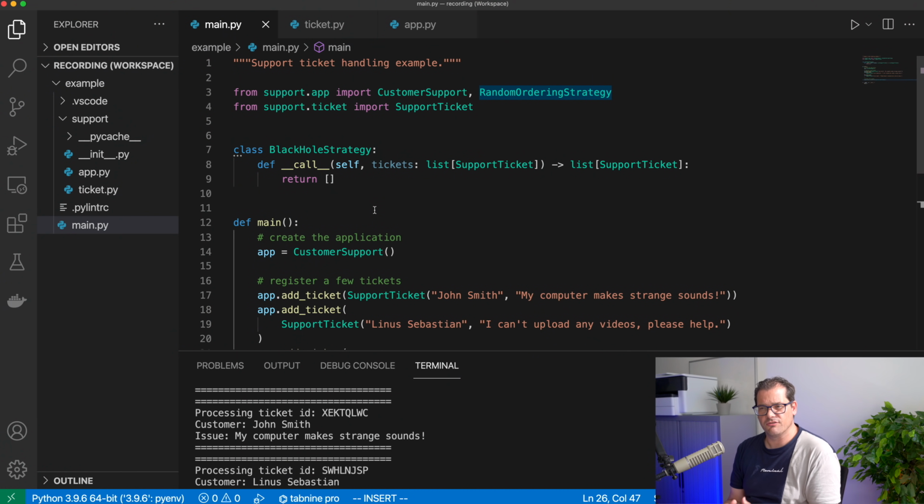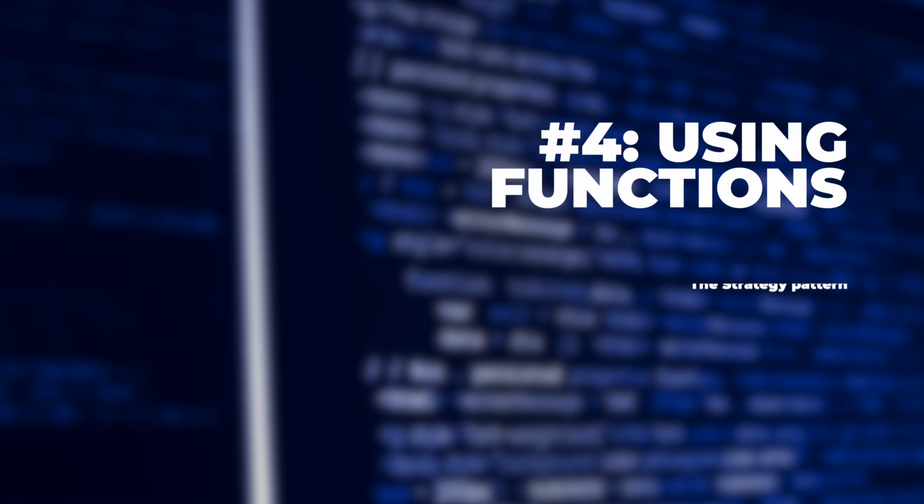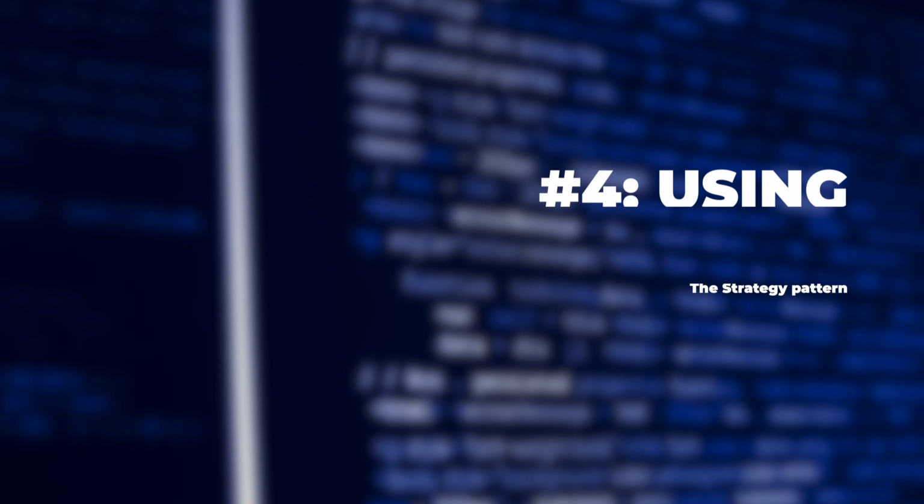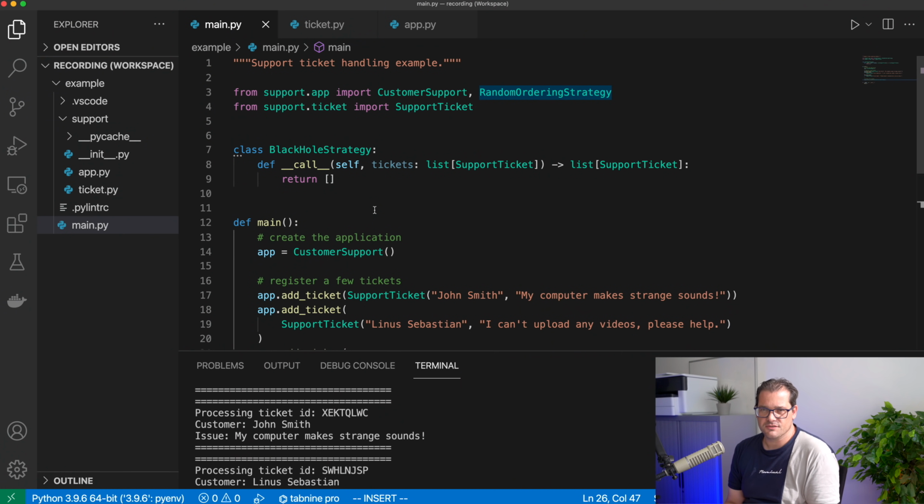So those are a few varieties of the strategy pattern that still kind of rely on object-oriented programming using classes. In essence, that's not really needed, because all that a strategy is, is a function, right? So why not simply use functions instead of classes to simplify things even more? When the strategy pattern was conceived, object-oriented programming languages were really strictly object-oriented.